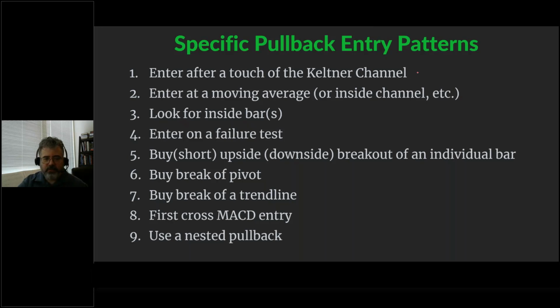You can look to buy the upside breakout of an interesting individual bar. Of course, the question is, what is an interesting bar? And we've talked about lots of variations of that. You can buy a break of a pivot. We've looked at specific geometry there. Also break of a trend line. Those two things are closely connected.